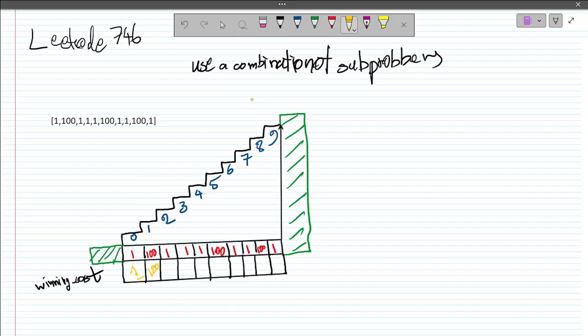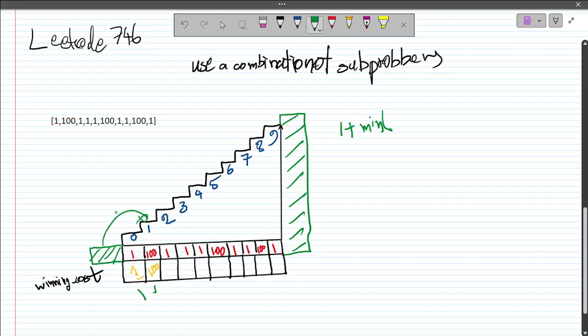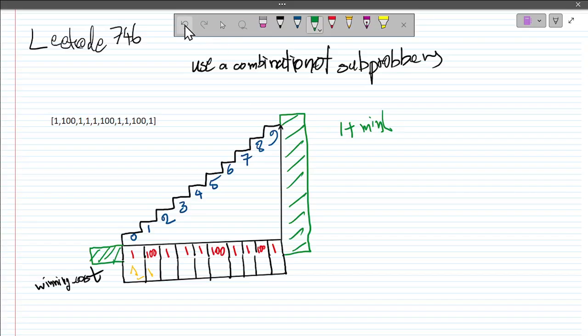So let's think about it. I'm going to use green, excuse me. I have to pay the base fee, obviously. What's the base fee at step 2? It happens to be 1. Plus, I'm going to have to take the minimum of the winning numbers from before. What's the winning number? The minimum cost I have to pay to step 1 is 100. Okay, that's not 100. Sorry, this should be, no, yeah, it is 100, because either I pay 100 directly or I pay 1 plus 100, 101. Anyways, so that is the winning number so far. Not a great one, but that is what it is.